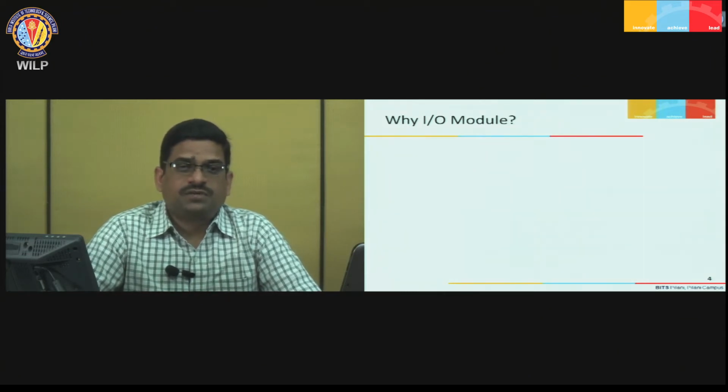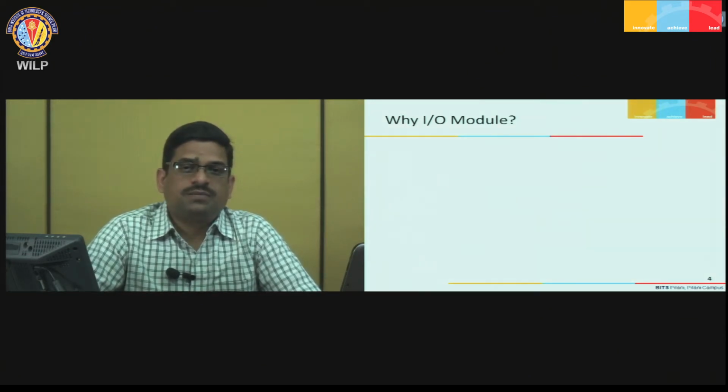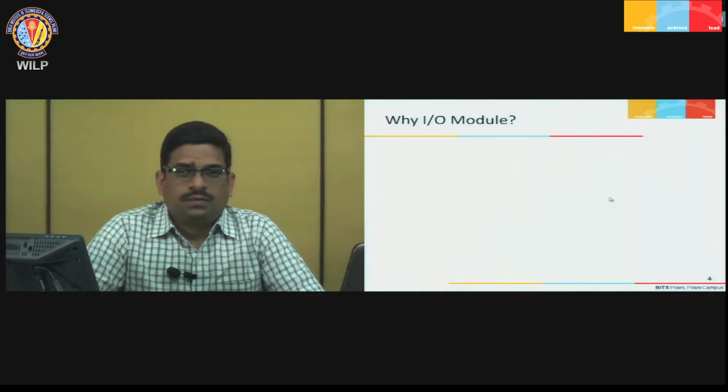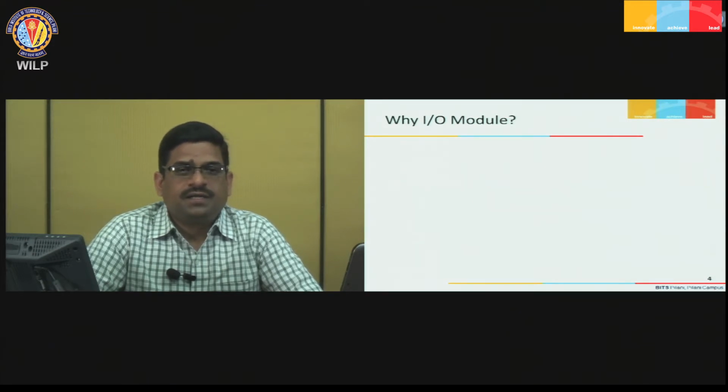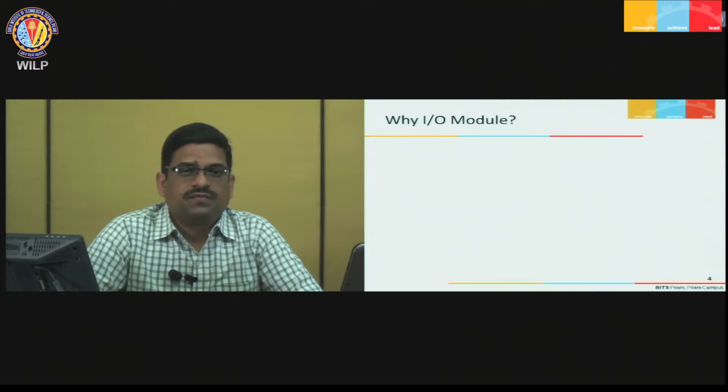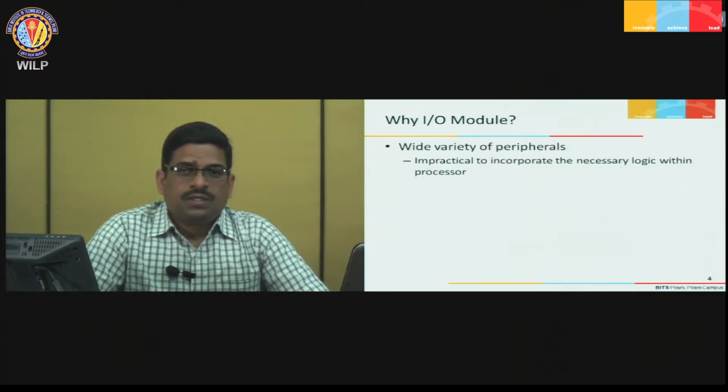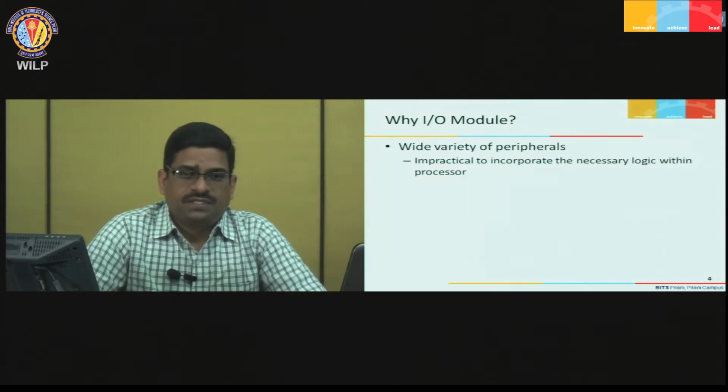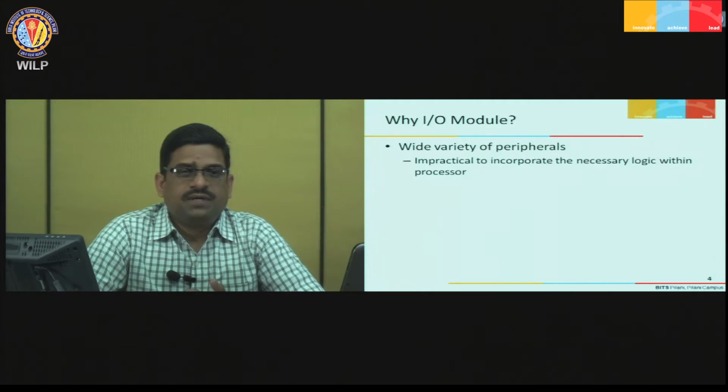Now the very first question is why this IO module is required. Why don't we connect these peripheral devices directly to the computer or to the rest of the system without any interface circuit? The first reason is that there is a wide variety of peripheral devices, even hundreds of devices can be connected to the system.